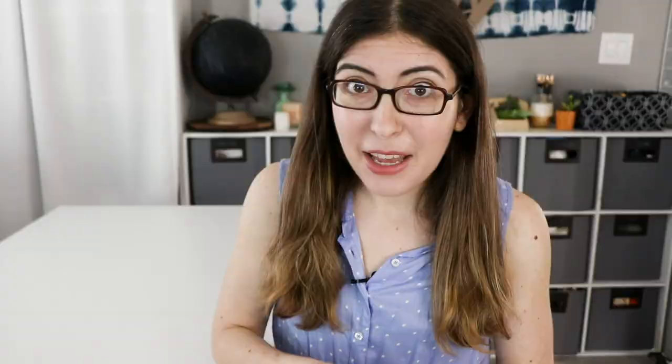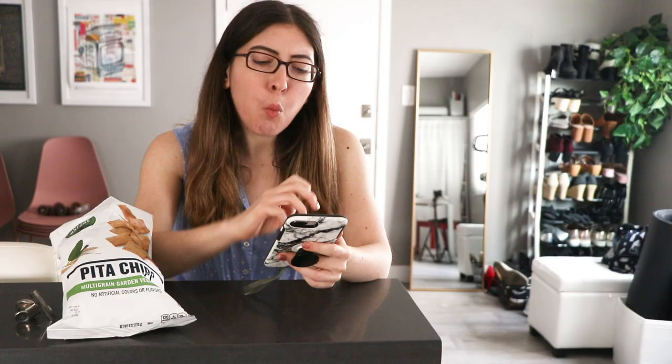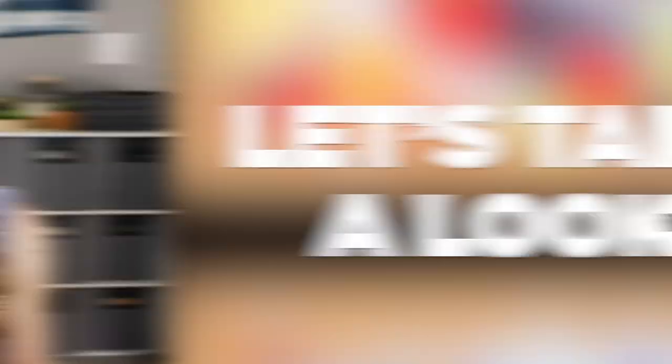One thing I've realized about jigsaw puzzle apps is that they're really great, because you can literally play them anytime, anywhere that you can bring your phone. You don't need a large surface to work on, you don't need good lighting, and you don't need to buy a physical puzzle, because all the puzzles are right here in your phone. Plus, you can just do a little bit at a time and it'll save your progress. You can come back to it later — anytime that you need to just take a minute from the world, which is literally all the time lately.